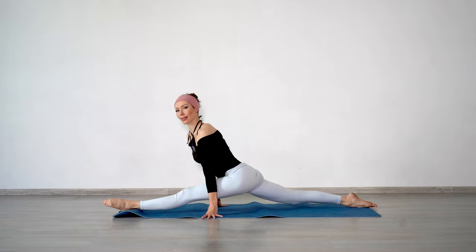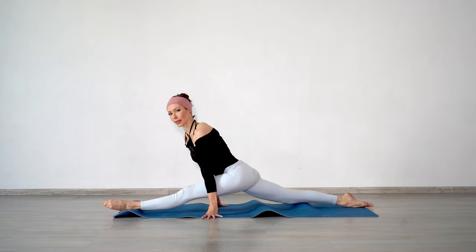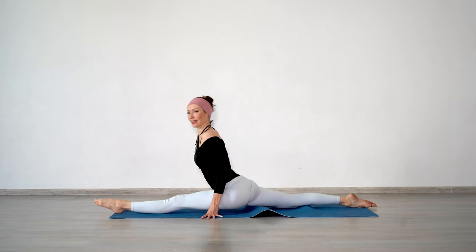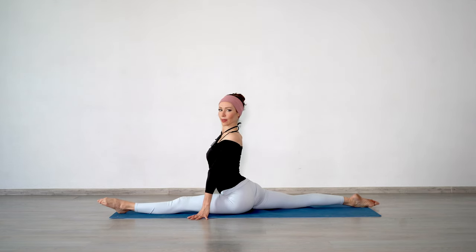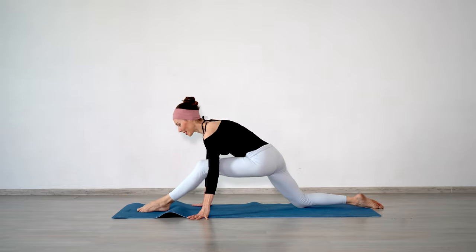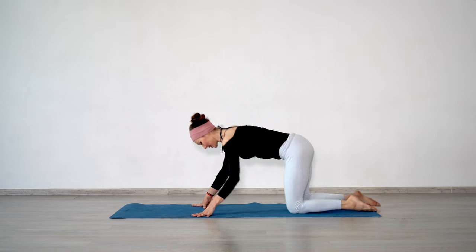Breathe in, come up. Squeeze your legs together. Left hip in, right hip in. Two, three, four, five. Exhale, go down. Stay. Try to square your hips as much as possible. Then slowly come up. Come up, lift your hips. Send your legs back and rest in the child pose.